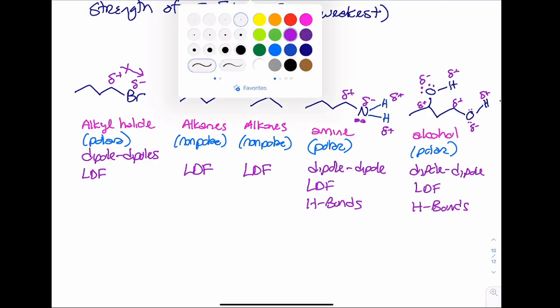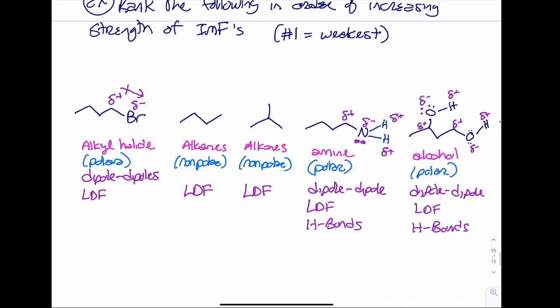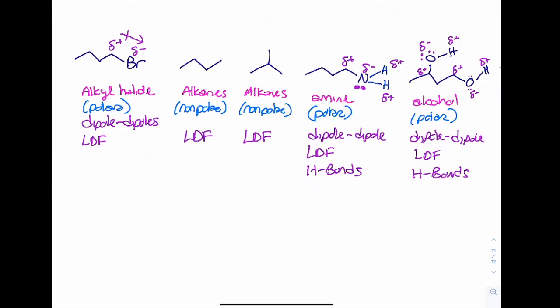Okay, our ranking. So of these, which one is going to have the weakest intermolecular forces? So London dispersion force, and we're just looking to see what they have. Like the two alkanes only have London dispersion forces. So they're going to be weaker intermolecular forces than something that has a dipole-dipole and a London dispersion force. Of those two, though, we can pick because they have different shapes. They're both C4H10, if you were to add up the number of electrons on there.